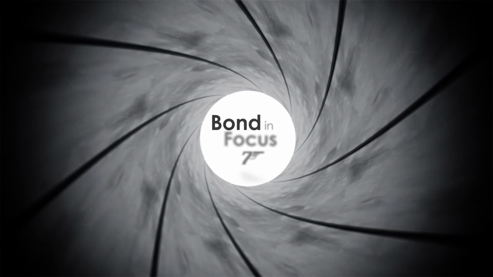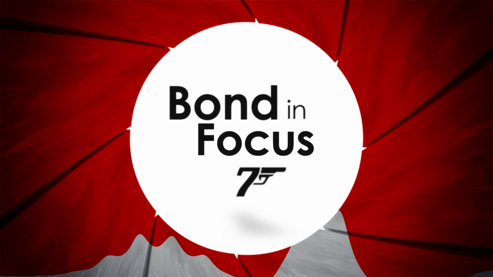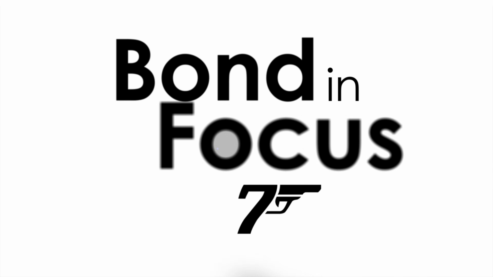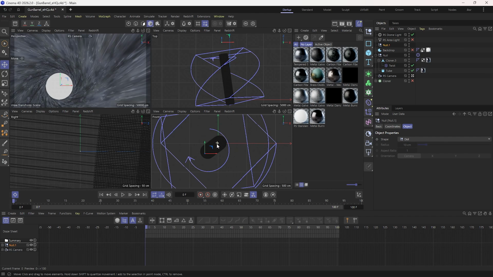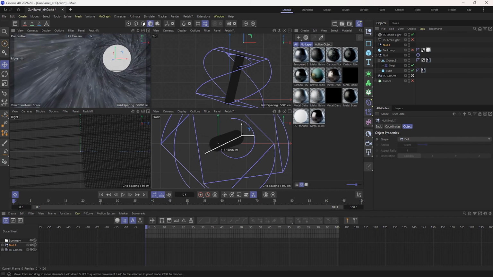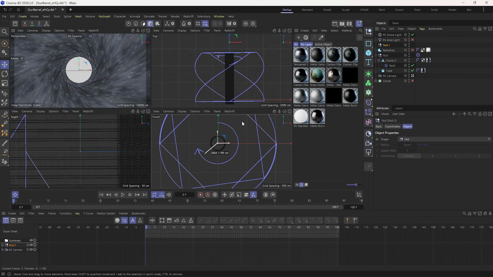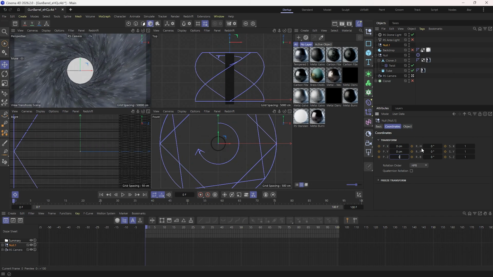Now, there are lots of different ways you could do it. For this channel, you'll notice in the introduction bit, I made my own gun barrel in Cinema 4D, which is 3D software. I basically took a cylinder, I extruded it, I put score marks down the middle, I gave it a twist so that it does look like a gun barrel, like what you think of in the classic logo. And then I did some animated tracking on that as well, just to give it a bit of 3D-ness.